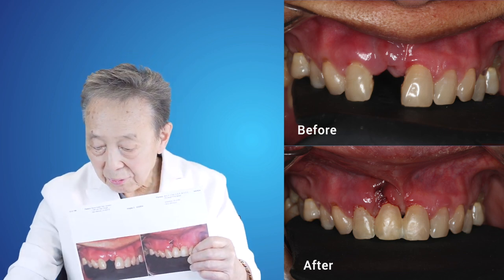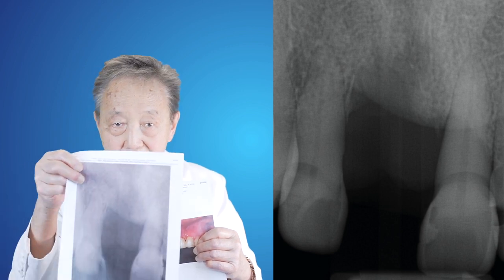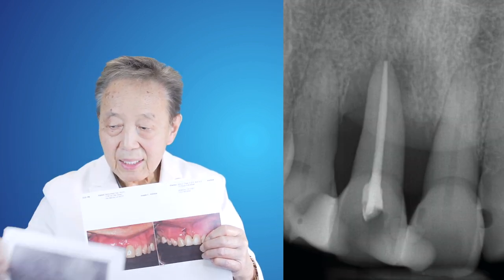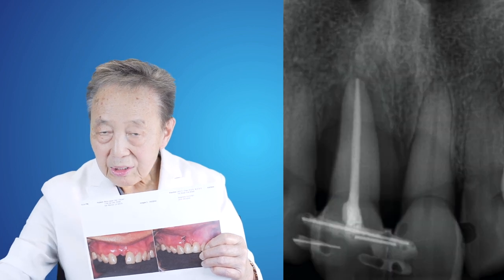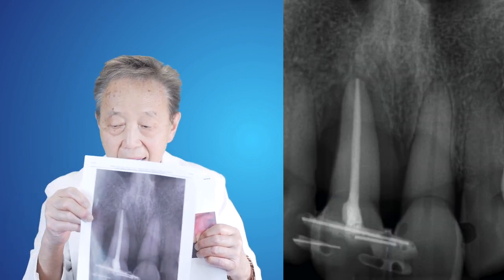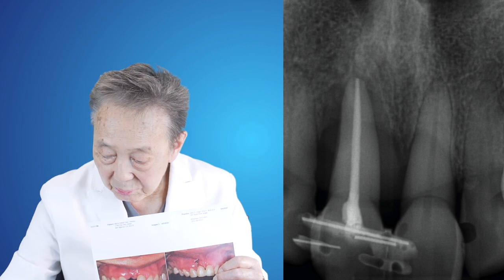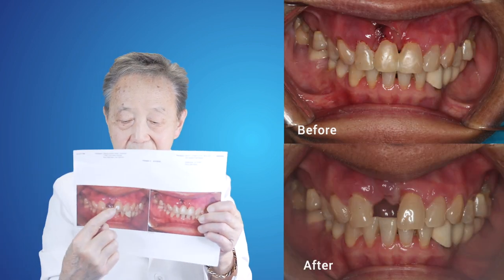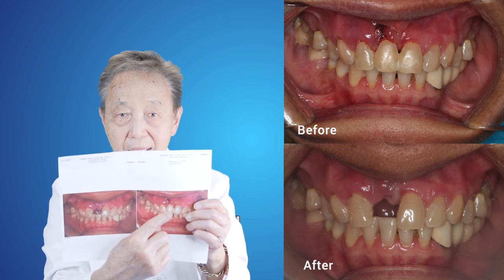We did root canal, of course. This one looks like before. We did root canal and put it back and used wires to stabilize the tooth in the mouth. And this is what she looks like when she was done. She came in like this. An hour or so later, she went out like this. There was hardly any pain at all the next day.